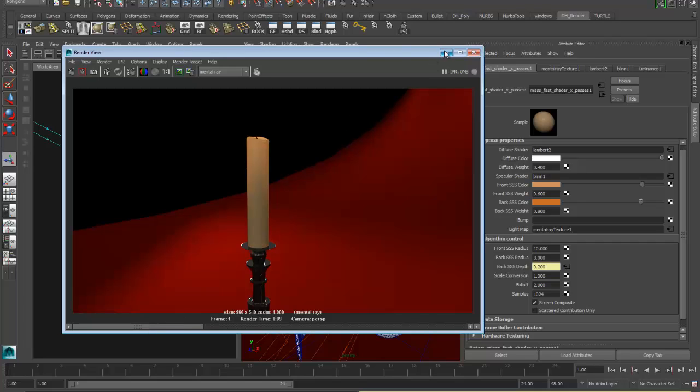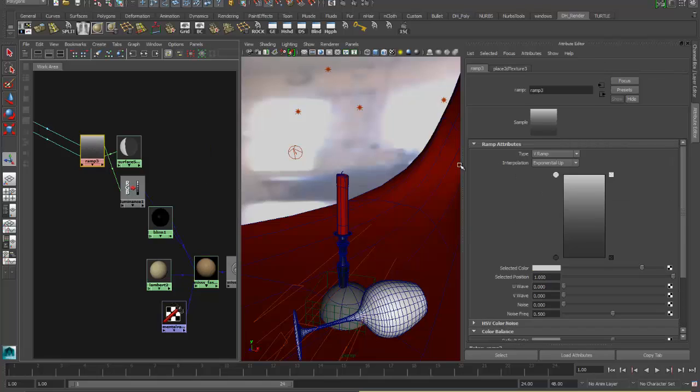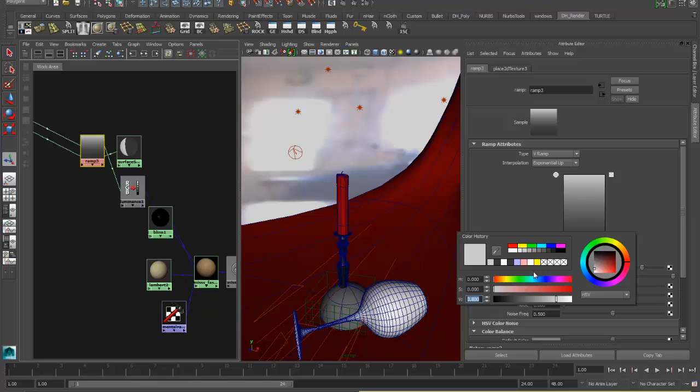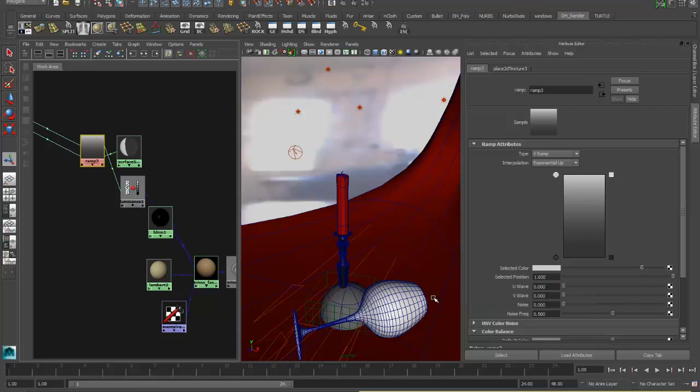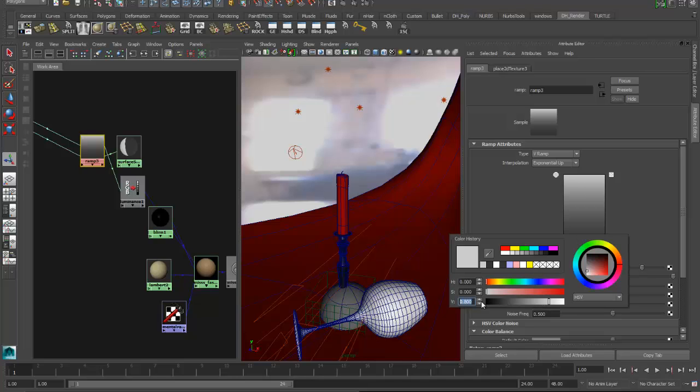Now we can exaggerate that a little bit, and I think that might work really nicely if we have, you know, a candle up here, a flame up here. So let's see how much we can push this. Let's just take the white value, and instead of 0.8, let's go to maybe a 1.4. We'll push the value past the 0 to 1.